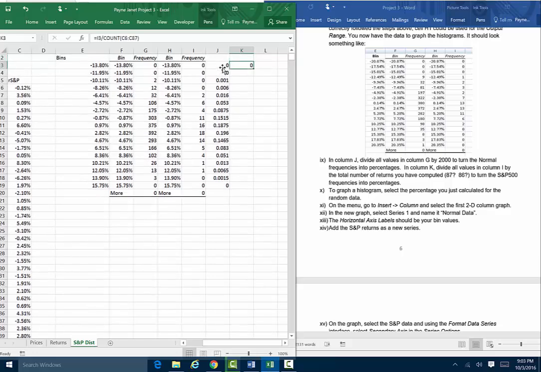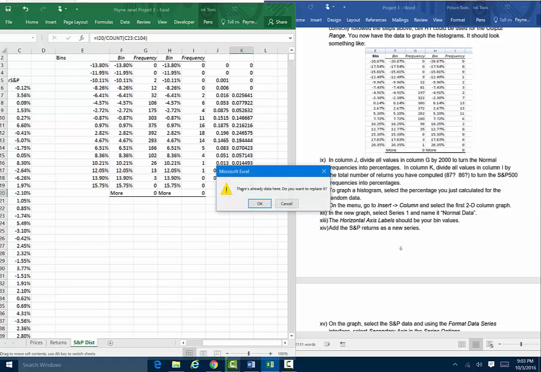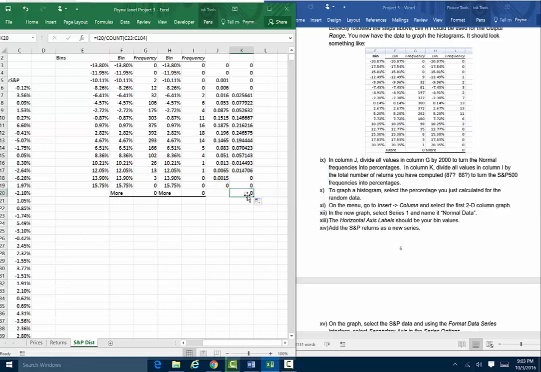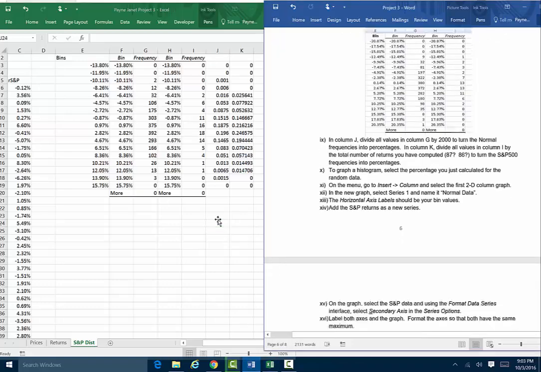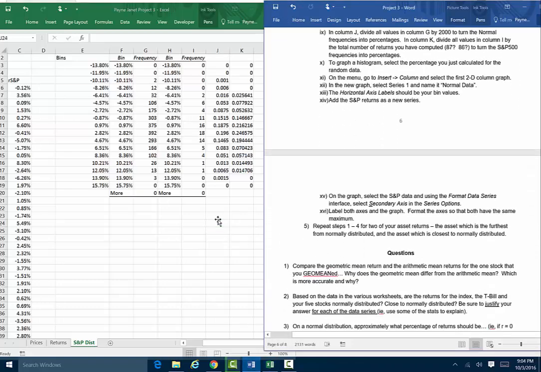I always leave off my parentheses because I'm lazy. Okay, and that's what that's going to look like. I don't want that one. Okay, so that's what we've got. Now we're going to graph the histogram.